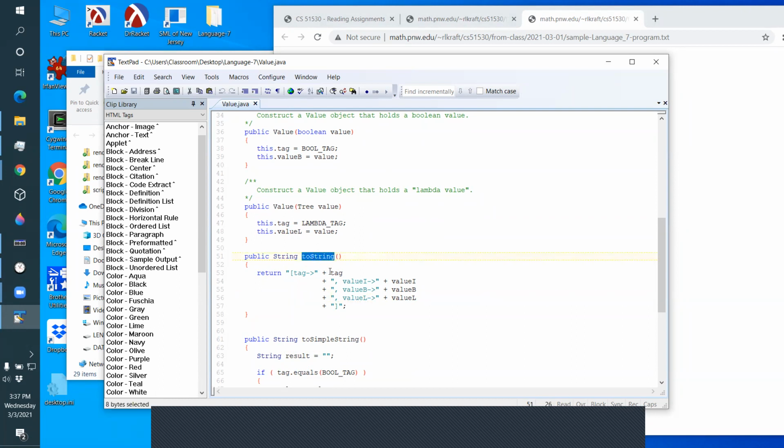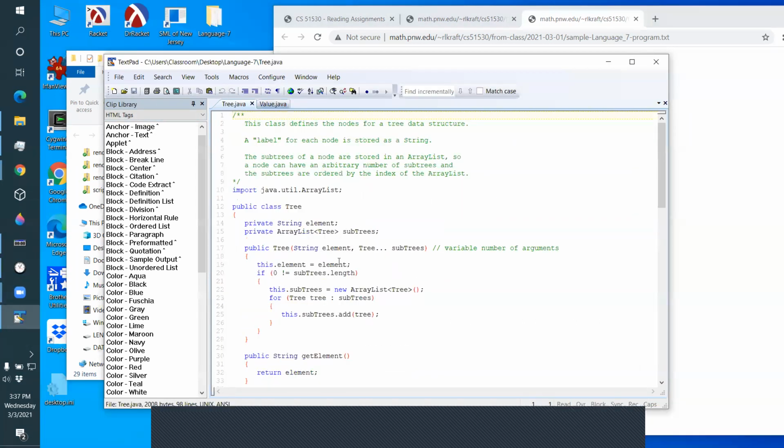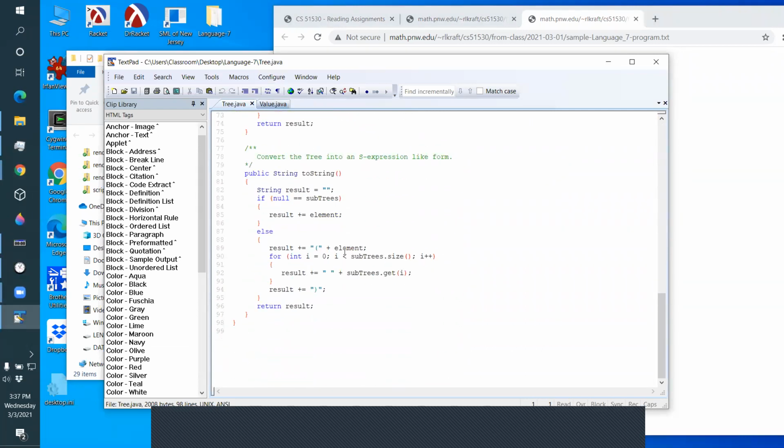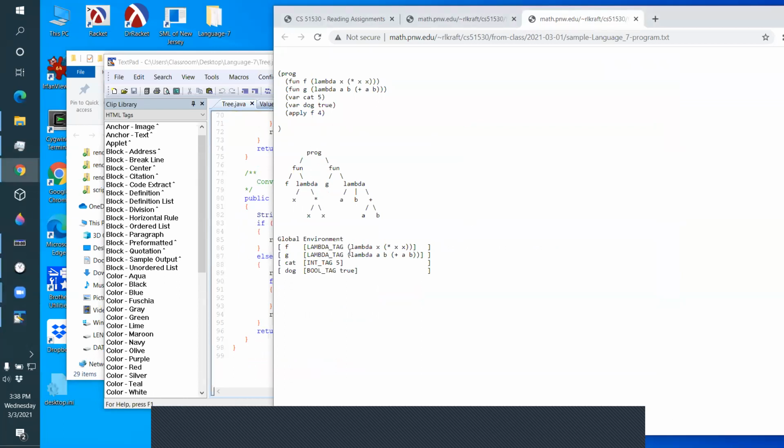When you toString something, you build a string and add that tag to the string. But that means you call toString on this guy, which is a reference to a tree. So you're calling toString on the tree. And if you look at what toString does on a tree, it just prints out the tree as one line. It doesn't pretty print the tree. It prints the tree like that. That's the result of toStringing a tree, which is the result of toStringing a value.